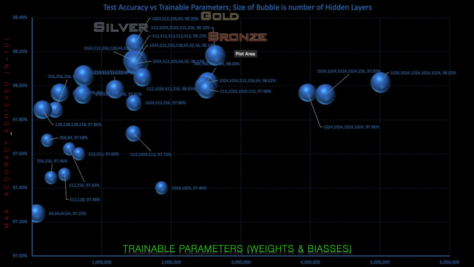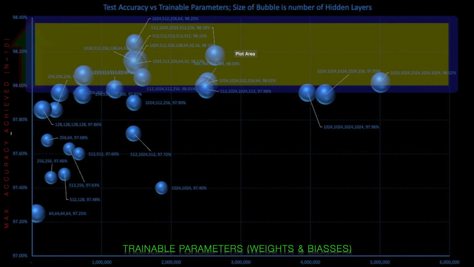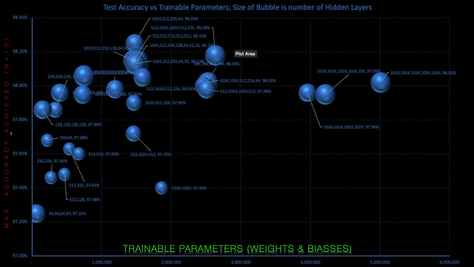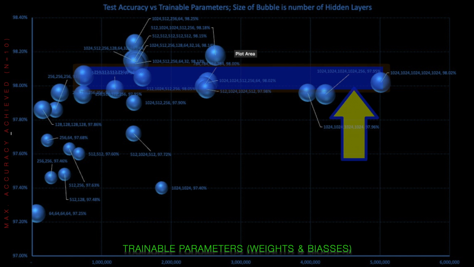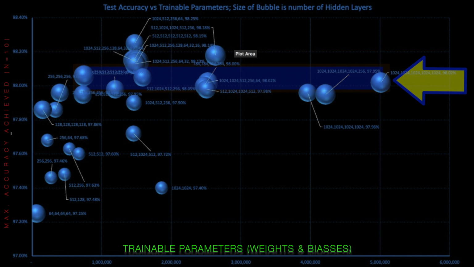In this simpler task, gold, silver, and bronze all score well over 98% accuracy. In total, 11 architectures get scores over 98%. In this group, we've got a diverse array of solutions: 4, 5, 6, and 7-layer networks, a fairly even mix of trapezoidal, rectangular, and hybrid architectures, and a range of tunable parameters from 743,000 up to 5 million. Indeed, the 743,000 parameter network outperforms its much larger cousin.